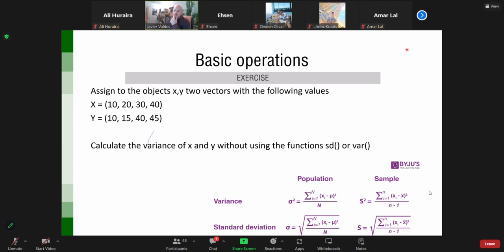How many of you already have the answer for the variance? No one. Okay, then I'm gonna give you one more minute.